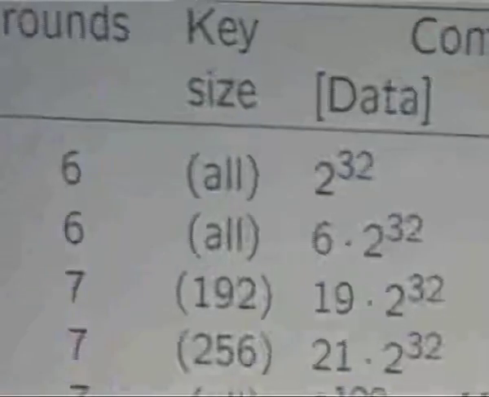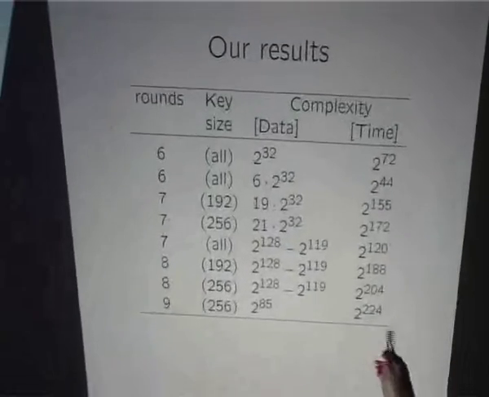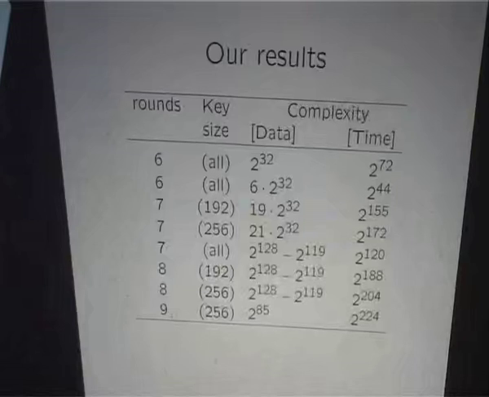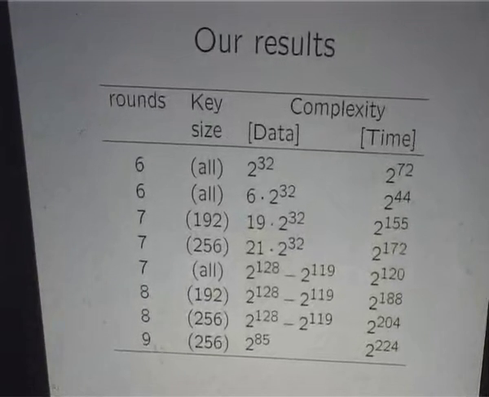And then the 9th and last round, we just guess the whole round key. There's only 128 bits to guess, whereas we have a 256-bit cipher. And so, if I can find the slide of our results, the final result takes 2 to the 224 steps. This is mind-bogglingly a large number. You will not be able to run this attack. But in cryptography, we generally call anything an attack that's faster than exhaustive search. You need some kind of standard, and any standard will do.